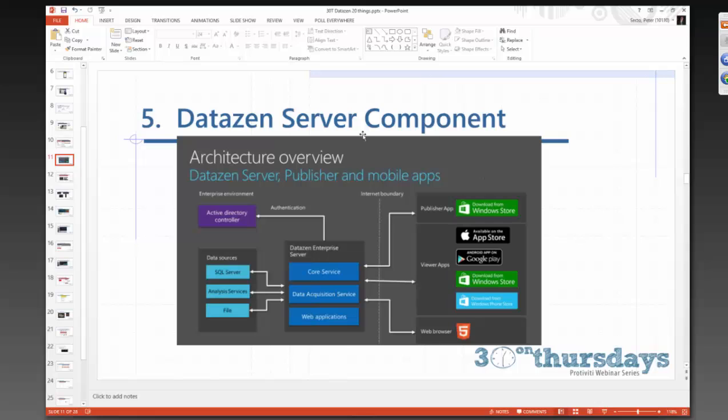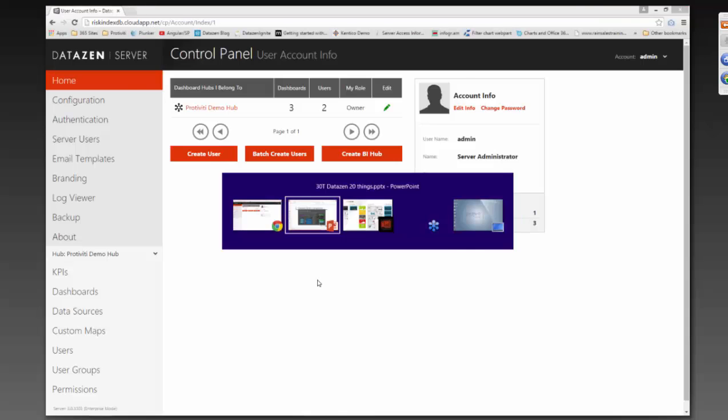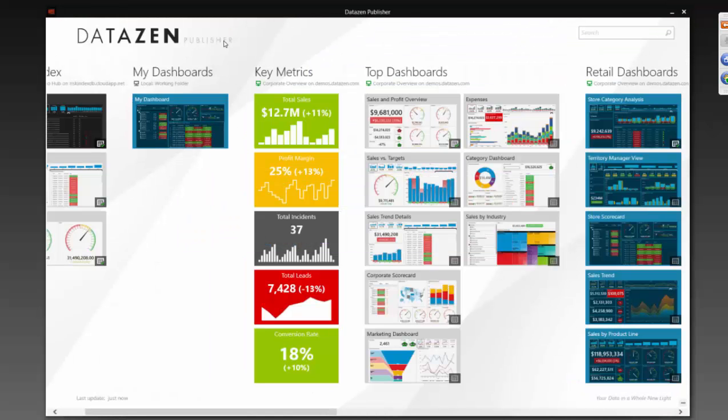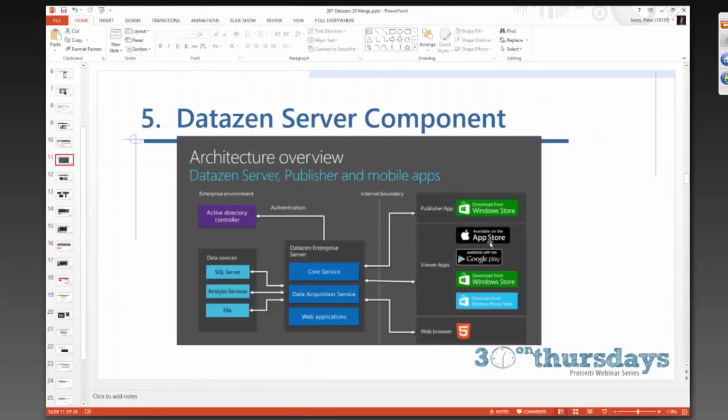Again, this is just a little item about the server component. The server component, as you saw, has a URL to the endpoint, which is running in Azure, and I don't want you to get that confused with the publisher app, which is an app that you download from the store. Again, it only today works in Windows 8, and there is a Windows 7 publisher app.